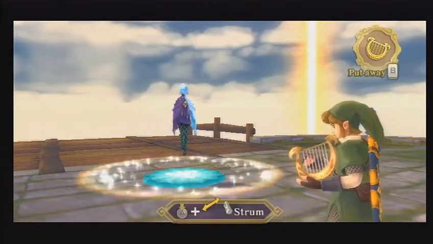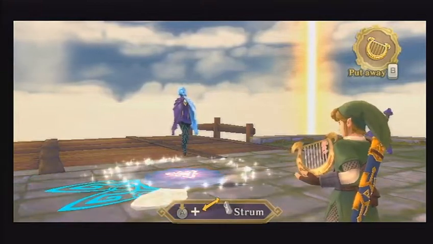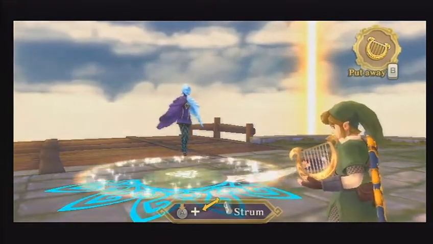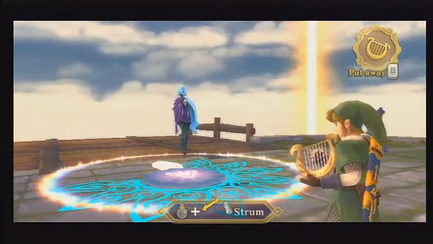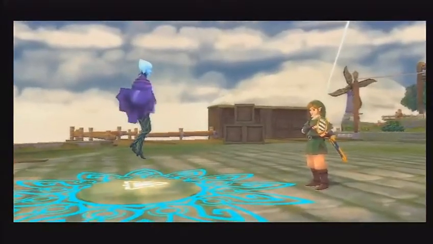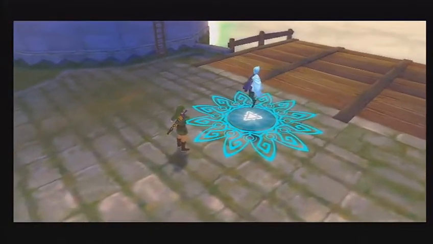So again, we're going to play this pointless but for some reason necessary harp segment where we don't actually have to do anything with talent. I'm just kidding. I really wish they had made the harp more interactive, where we actually played songs and you weren't just strumming randomly. You can just swing your Wiimote back and forth and it'll finally get it.